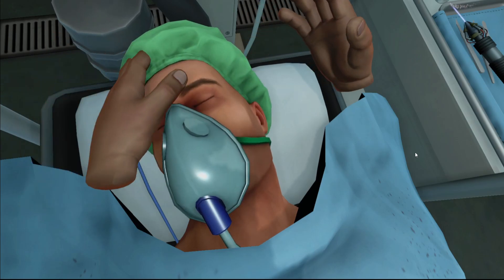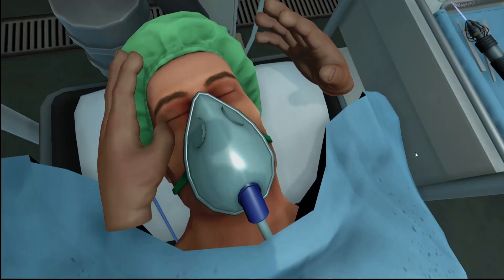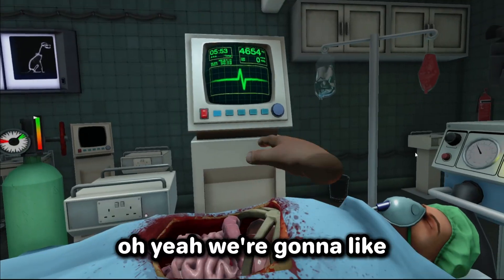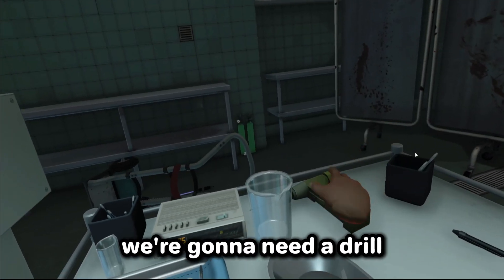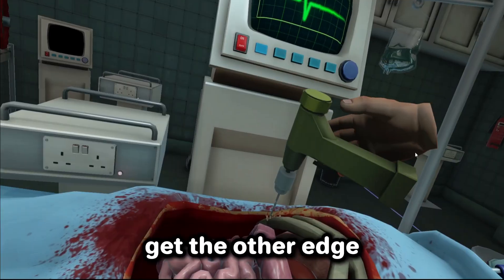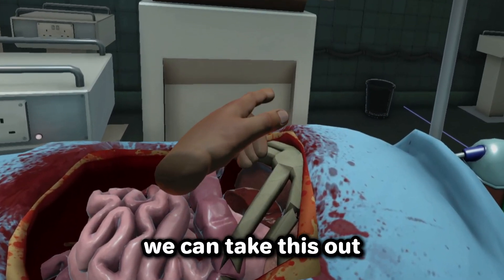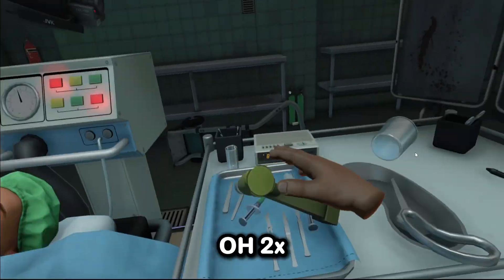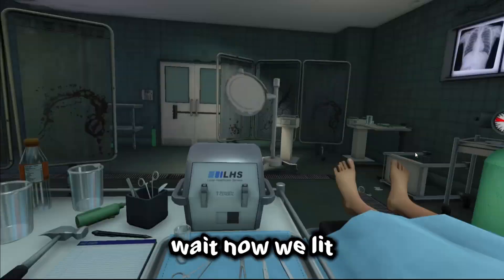How do you feel about that, Bob? Oh yes, I love the procedure, please continue to make that barbecue! All right, I'm done with this but let me actually do this. What were we doing? Oh yeah, we're gonna cut your insides or something. We're gonna need a drill for that — just drill that open real quick, get the other edge, take this out. Oh yeah, I think it's supposed to shake like this.